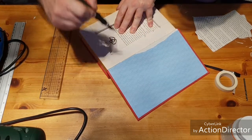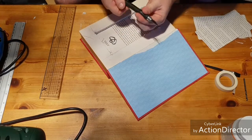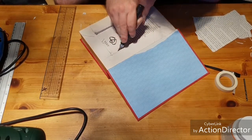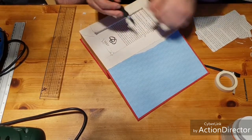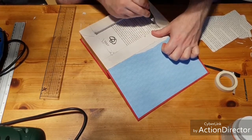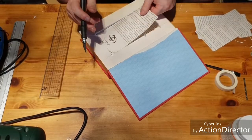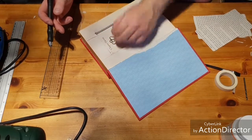You'll see you can only go so far with the knife one way. Just turn it around, screwed on right. Turn the knife around, just go the other way. Never actually seen one of these made before I made the first one. So if there's any of these out there, I wouldn't have had a clue.